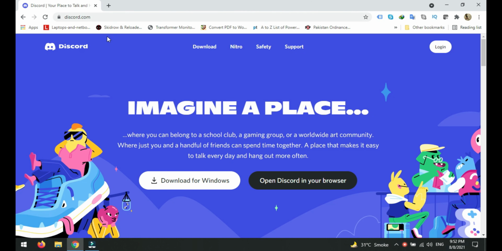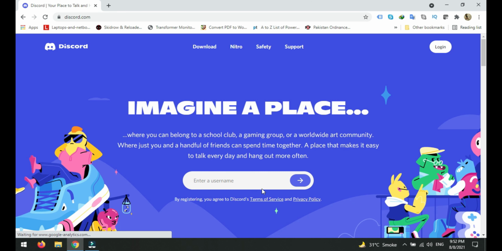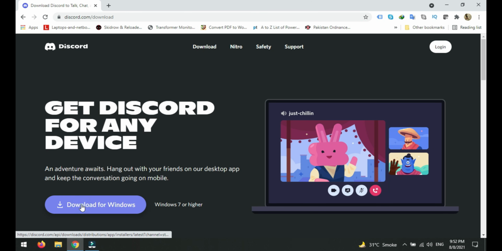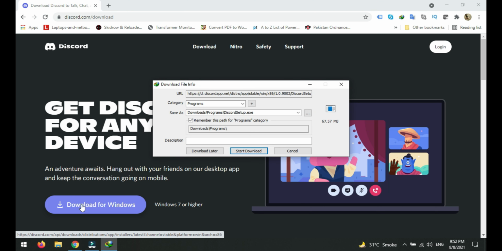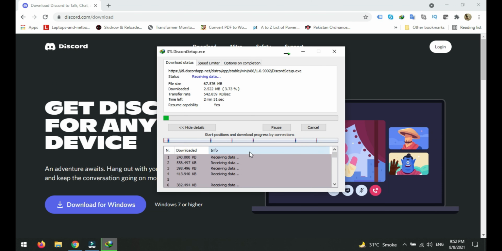So first of all, you have to go to discord.com, as it is already opened on my computer. You can also open Discord in your browser, and here, if your account is already there, you can enter your username or just click the Windows version. You can do the same on your mobile store, the Google Play Store or the Apple App Store. From there you can use the same app also. You can use the same account on both, and you can also synchronize your chats, your channels and everything.